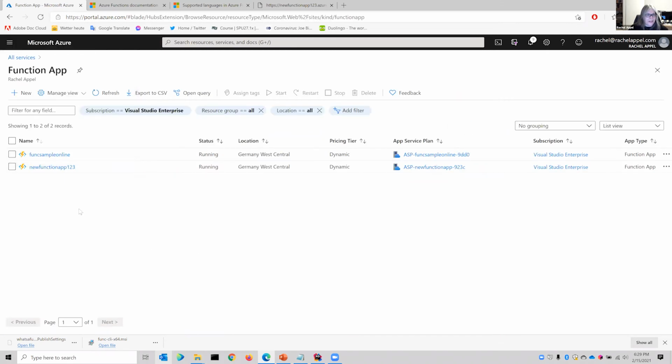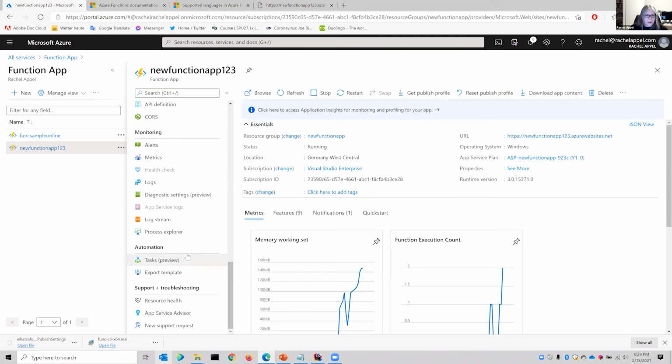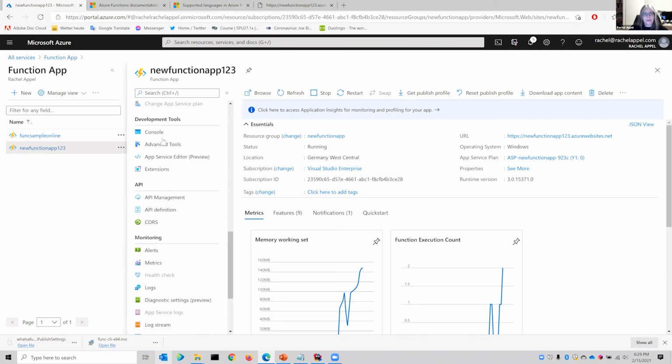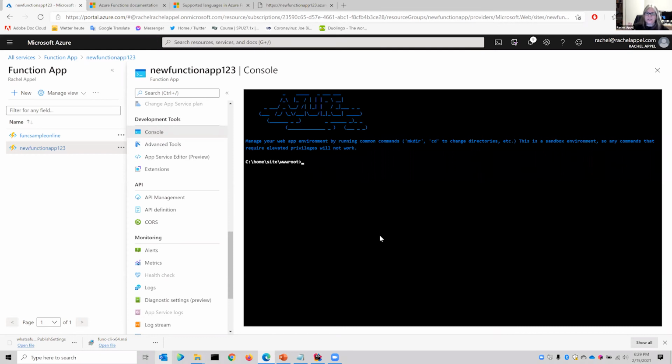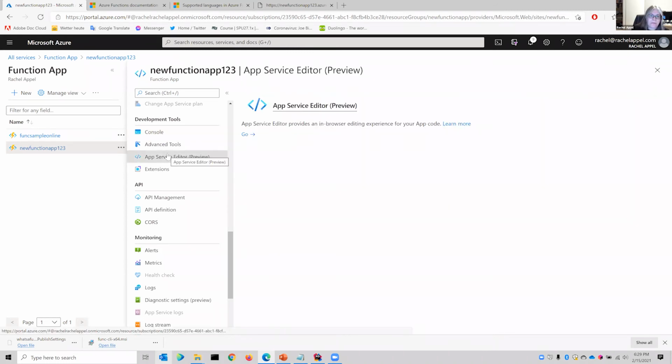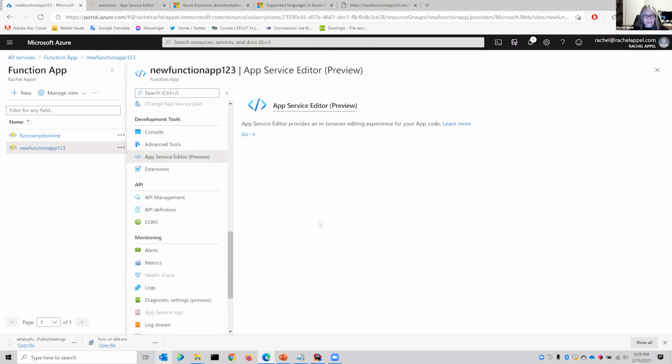So now that I have these, I'll really quickly go back to the function app. And I keep accidentally clicking on stuff. I'll go back to my function app, and way down here towards the bottom, those development tools, there's this little console here. This is great if you like working at the command line. So you can do all of your Azure command line stuff here, but you can also go to the app service editor. If I click on go, and I did it to open a new window because it's a little bit different of a UI. Takes it a minute, and I'll wait until it comes up.